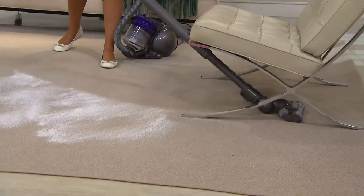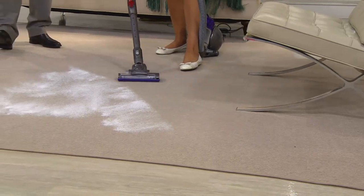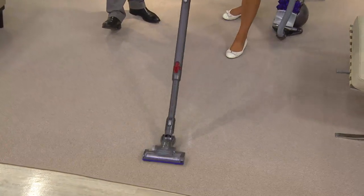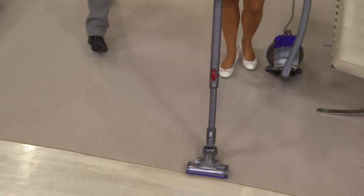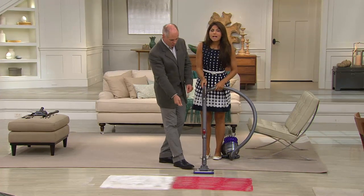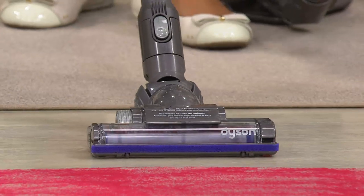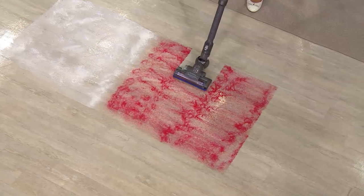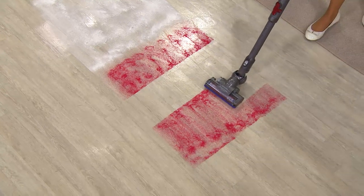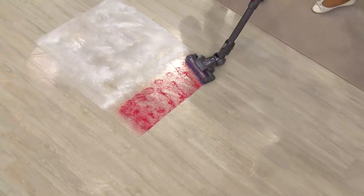That's chalk dust, and it's great because I can go underneath furniture now rather than going around it. The other thing is this has new technology — when you go from carpets to bare floors, I do nothing. I don't change, I don't turn the brush bar on or off. You don't have to step on a foot pedal. The brush bar is designed to stay on. When you're on bare floors, this is designed to dust the floor and pick up the dirt.